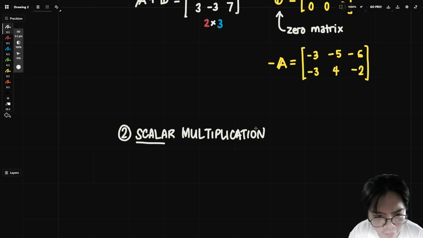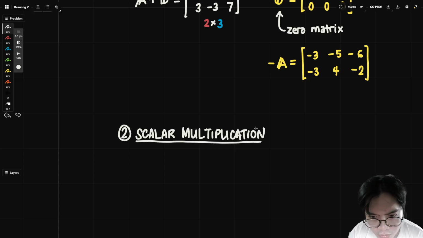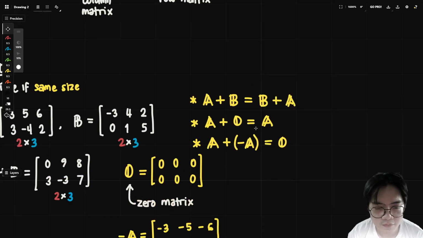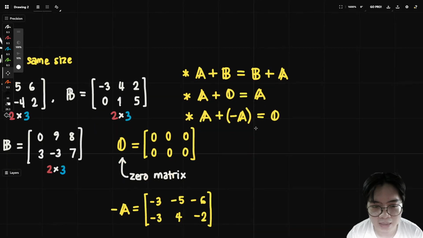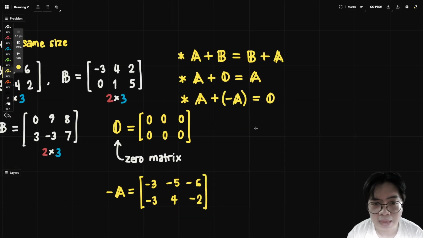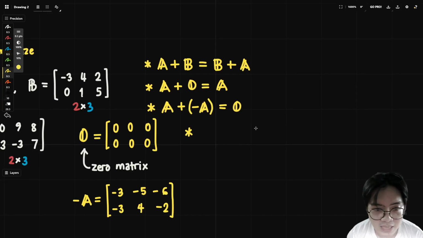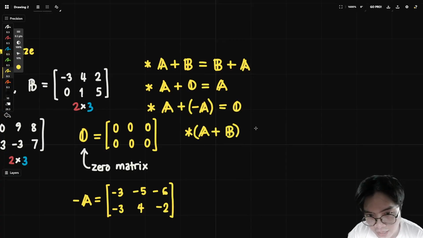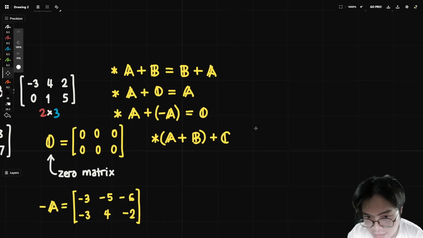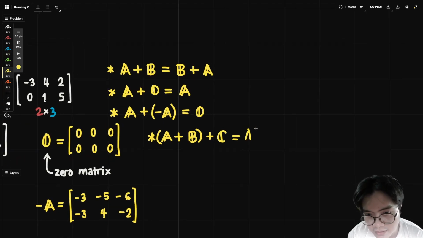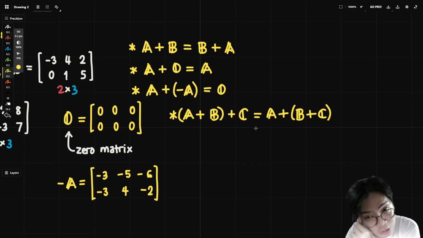Oh, and before I forget pala, so also there's associativity, right? Let's say, for example, we have another matrix of the same size. But let's say, for example, we have a matrix C. Ang pwede natin gawin is that we can add A and B together first and then add it to C. Or pwede nating unahin, i-add matrix B and matrix C, and they should still be correct. Right? They should still be the same. This is associativity. Right? Associativity.